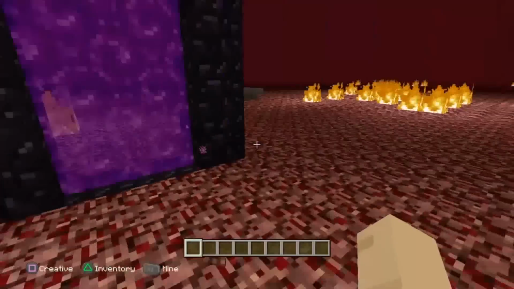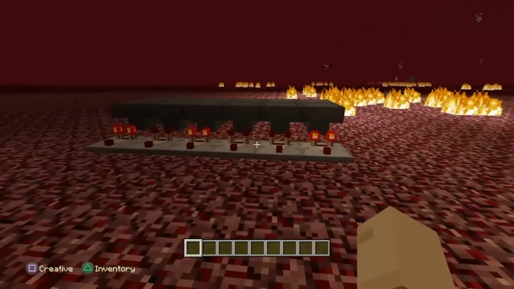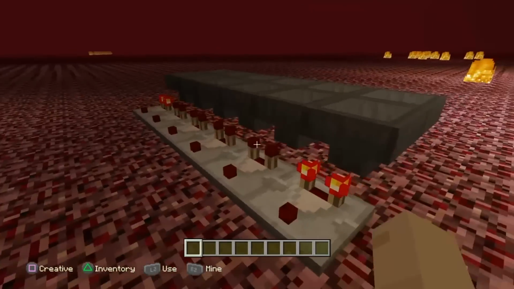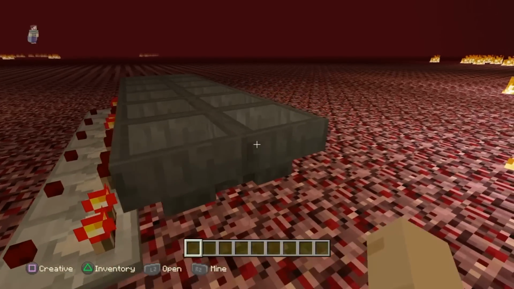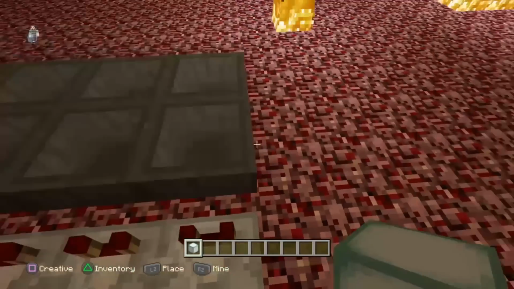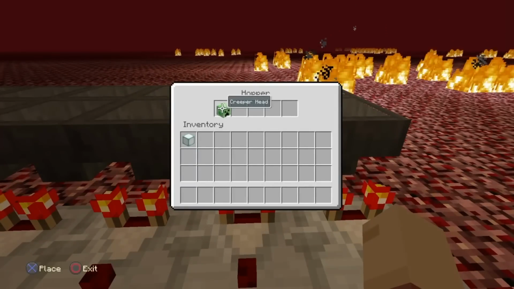Now, if you've done this correctly, and sometimes it can not work, as you can see, sometimes the lights will stop flashing, guys. If they do stop flashing, that means it's done correctly. If you look inside, you can see now there's two in here, guys. There's two sea lanterns. So you just have to take half and put it in your inventory. Now, if it doesn't come back on, you will just need to take all of the things back out and then simply drop them back in. But it should instantly come back on. As you can see here, we got a creeper head.